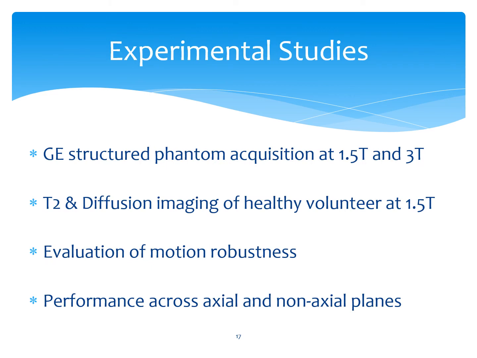To demonstrate and evaluate the performance of steer prop, 4 main experiments were set up. The first one was to acquire images using steer prop and a comparable FSE prop on a GE structured BQA phantom, both at 1.5 Tesla and 3 Tesla scanners. This experiment was followed by applying steer prop to a healthy volunteer and acquired at 1.5 Tesla.